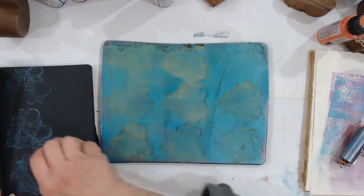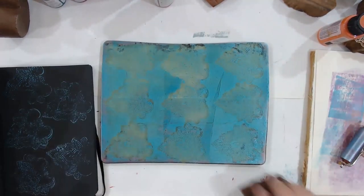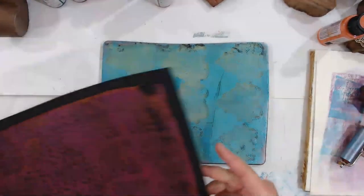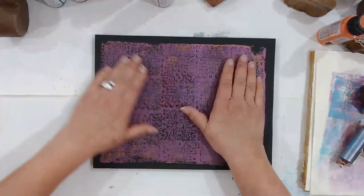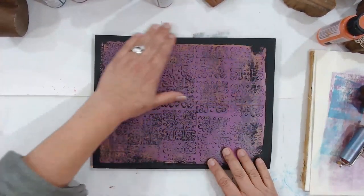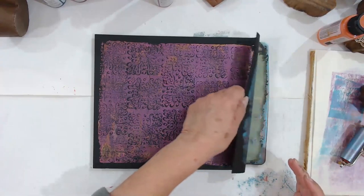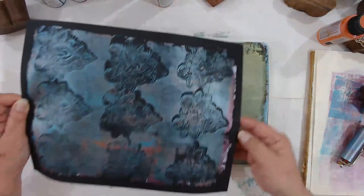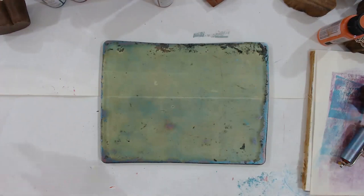Sounds like a suction cup. Okay. Okay, that color is gonna look cool on here. Oops, there goes my dog barking. Another ooh. Very cool. All right, next color.